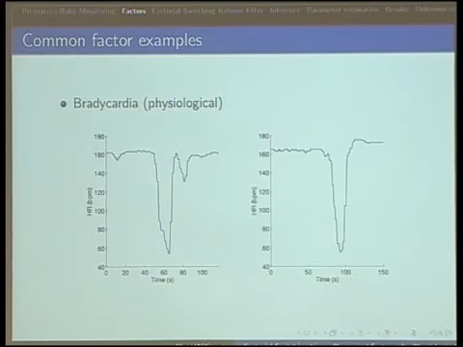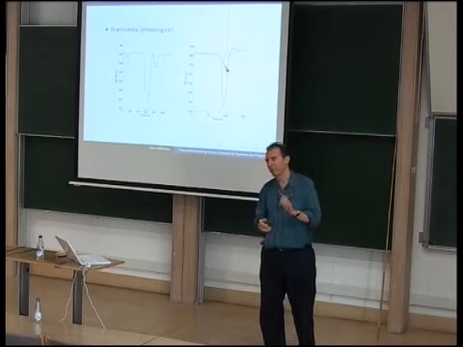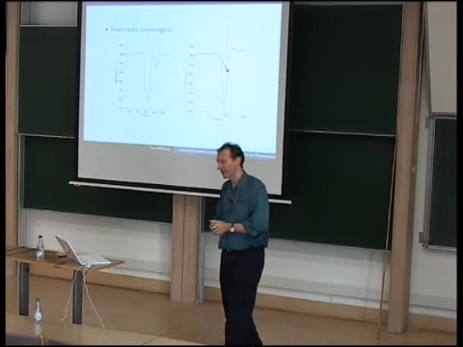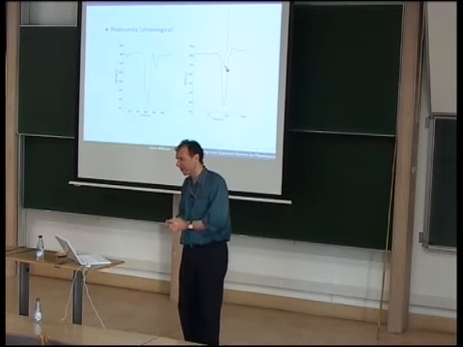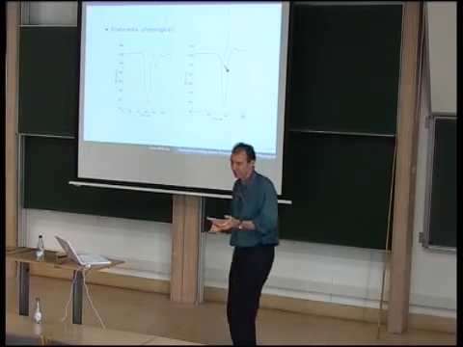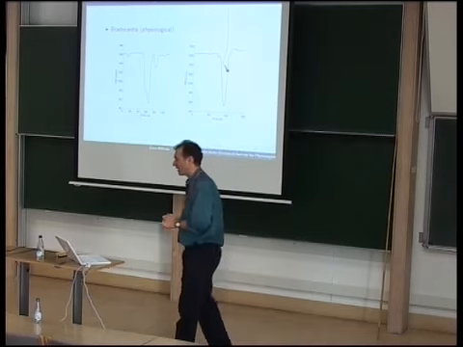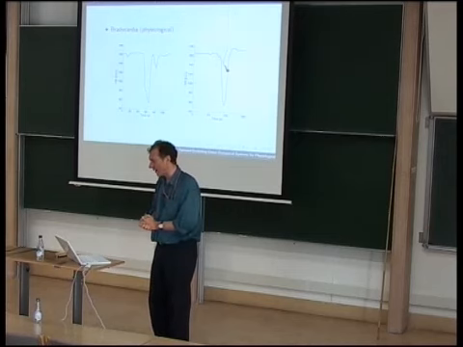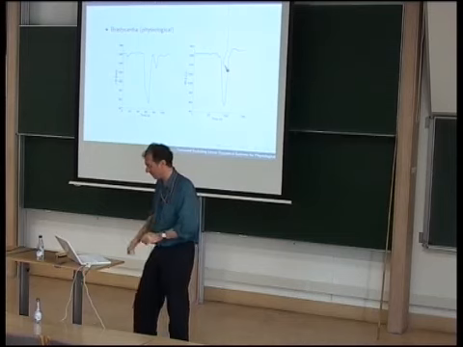Bradycardia is about the heart rate slowing down. So we see this plot against time of the heart rate slowing down and then picking up again. This is a big problem in premature infants, and it's the kind of thing we really want to know about. We don't care too much about knowing that some probe has fallen off. We should worry about that, and we should go along and reattach it, but we care much more if there's a problem with the baby that may require a rapid intervention by the staff. That's really the whole point of this. So bradycardia is an example of a physiological factor in operation, and we want to detect those.